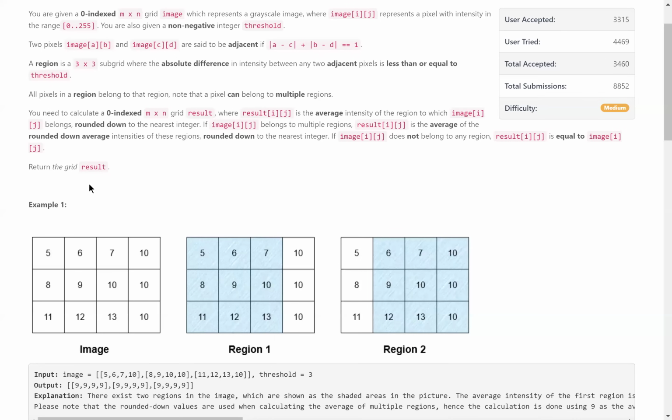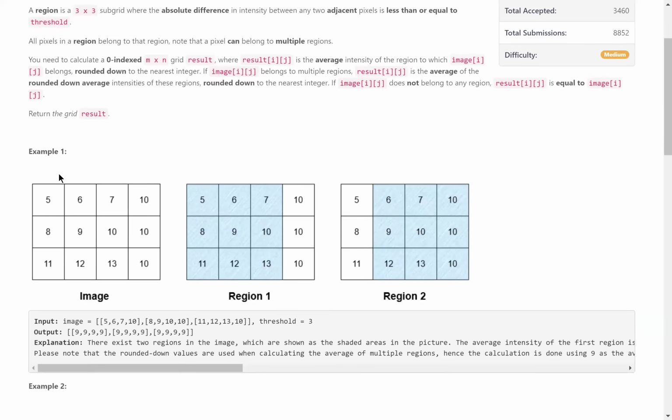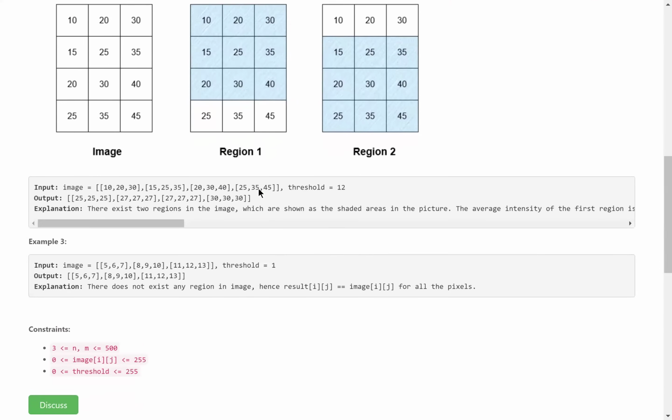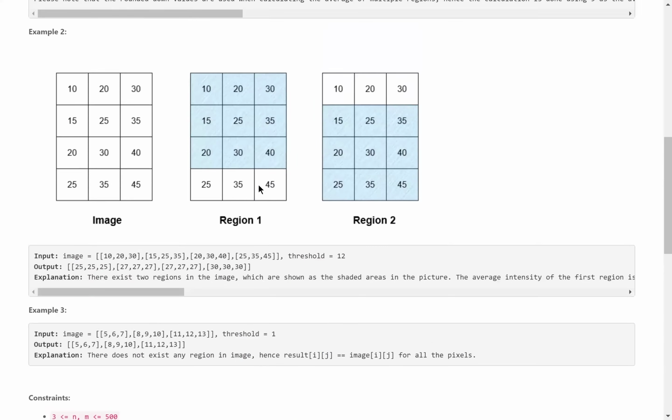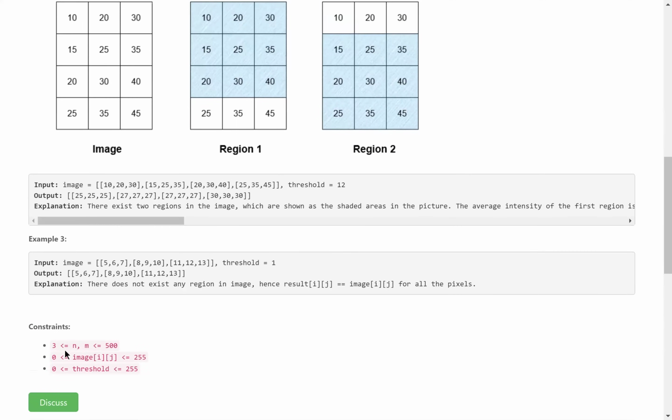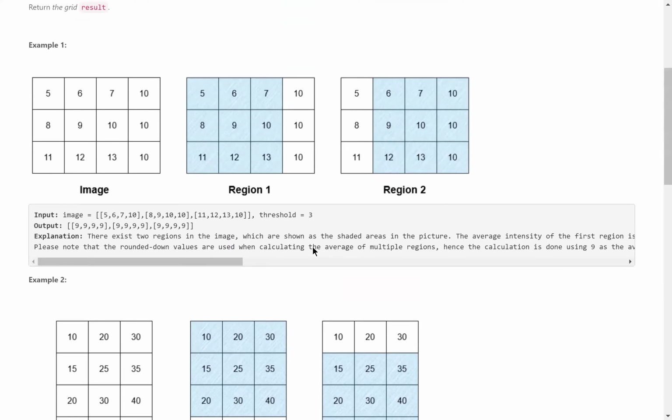Okay, I just forget about it. So what we have to do is find the result of every cell. One thing you would like to see first is, what are the constraints on the problem? The constraints are not too huge. The matrix is not so big.